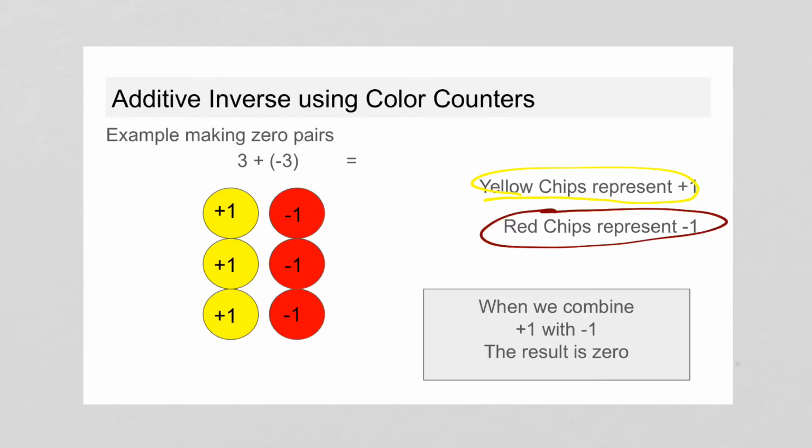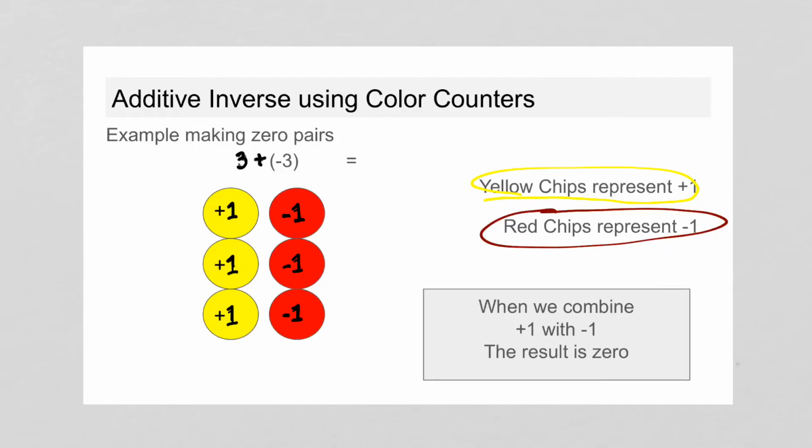So let's look at 3 plus a negative 3, like we just did. Let's say we've got 3 positive 1s here. So that's 1, 2, 3. That is what 3 is representing. And we want to add to that a negative 3. So minus 1, minus 2, minus 3. And we want to figure out where that goes.